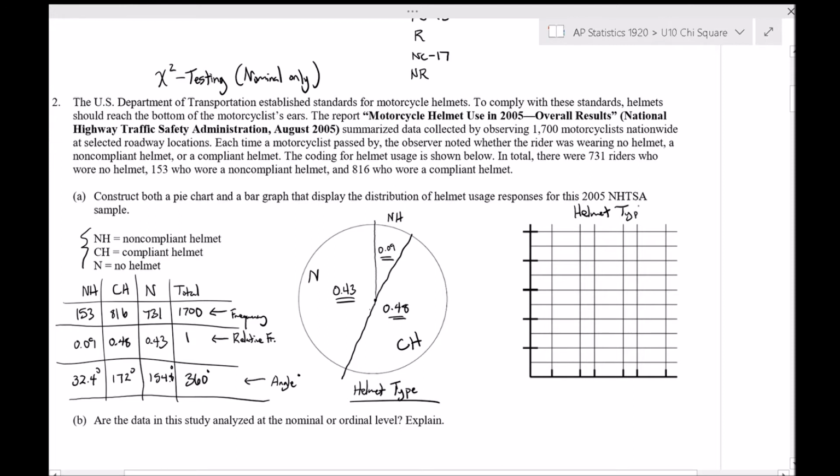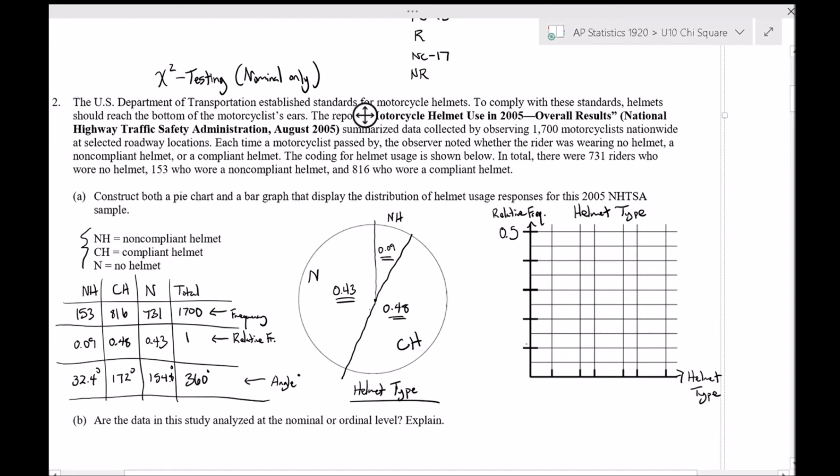So now we want a bar chart. And on a bar chart for categorical data, the x-axis will have the categories. So the categories are the types of helmet. So the title and the x-axis value match, which might be a little annoying for you guys, but I'll leave it that way. And I noticed the largest proportion is 0.48, so I'm going to go ahead and set this at 0.5. And this will be a relative frequency. So 0.5 is where it's going to cap off.